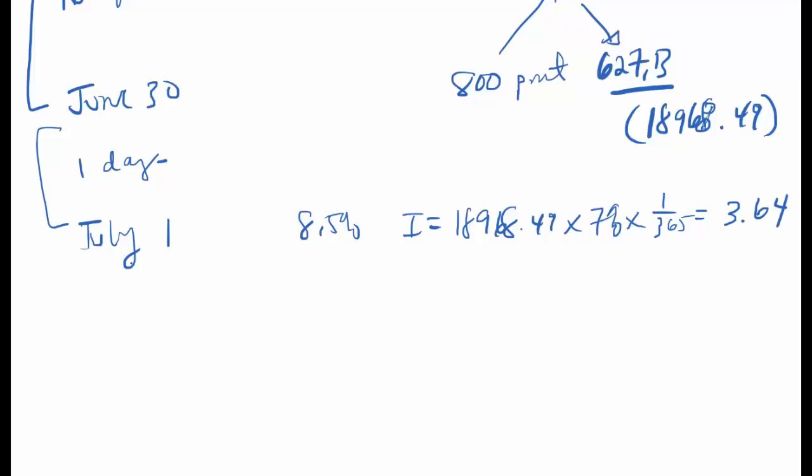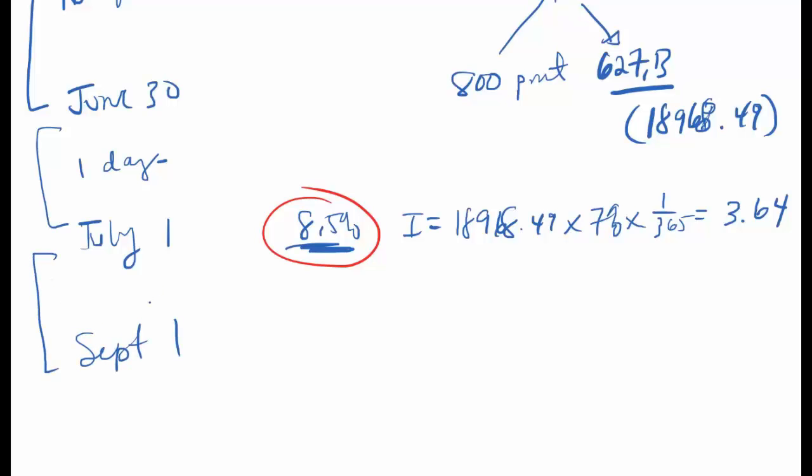And the reason is because there's one day, because on July 1st, the interest rate changes to 8.5%, right? Right there. So we need to have one more day at 7%. The next rate is September 1st. July 1st to September 1st, 31 days. You don't need a calculator for that. 62 days. So 62 days at the balance is still the same, but the interest rate is now 8.5%.